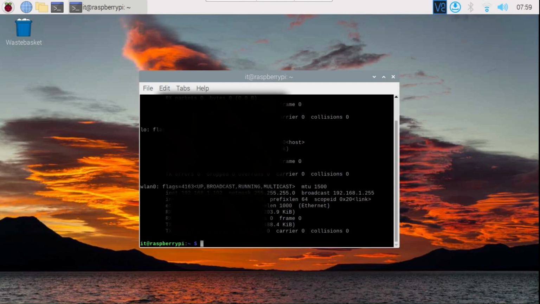It will give you the IP address of your Raspberry Pi device. This is the IP address of my Raspberry Pi device. To connect your Raspberry Pi device to a laptop, the Raspberry Pi device and the laptop should be connected to the same network. So let's go to our laptop and install VNC Viewer.